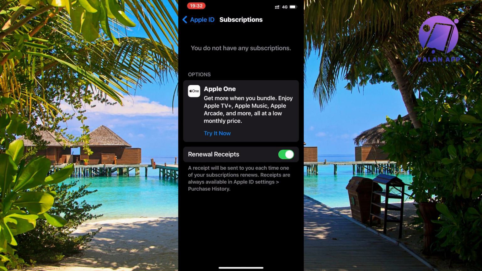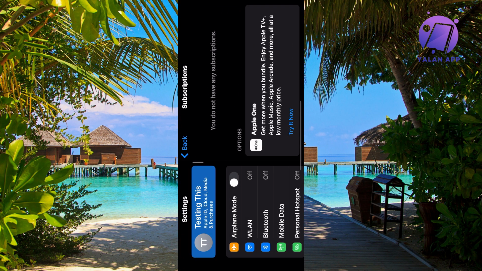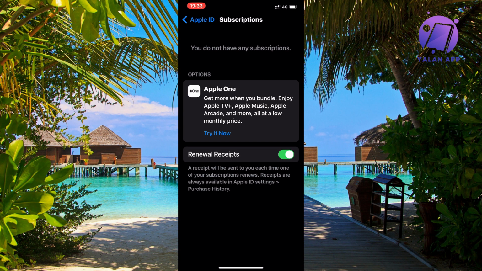Then when you click on it, you will see where it says cancel subscription. You click on it, you will need to also once again click on cancel subscription just to verify that is something that you want to be able to do. And after that, you will be able to cancel your WillyWeather subscription. So it is that easy.